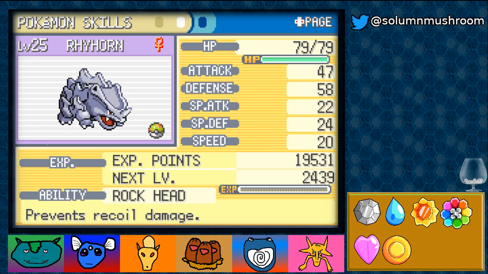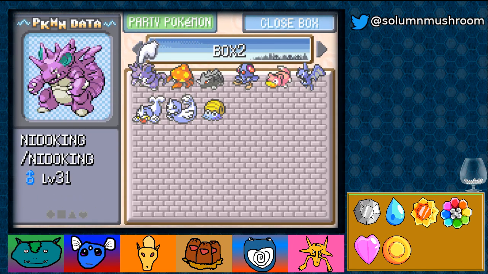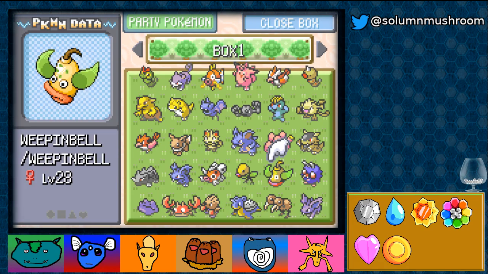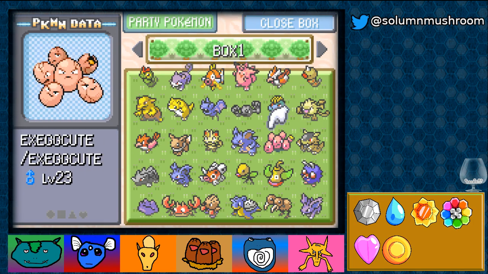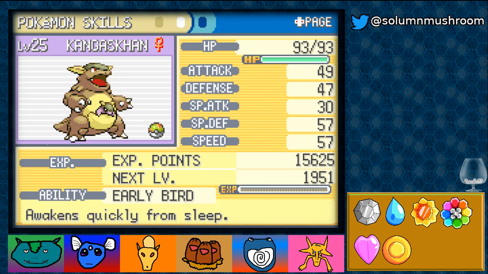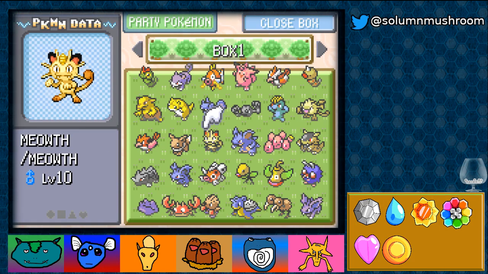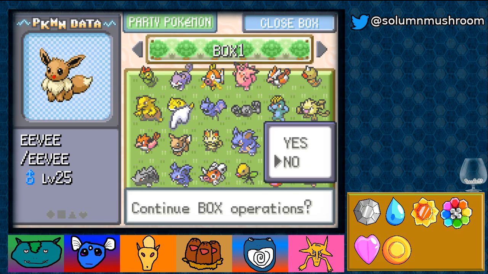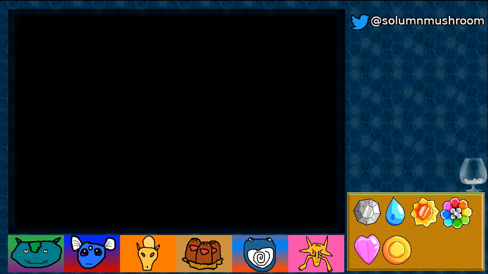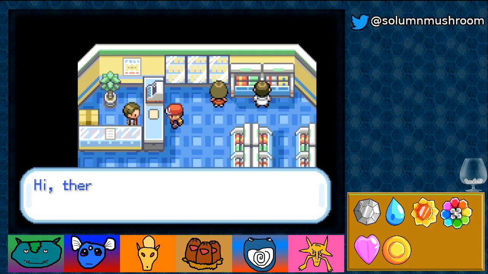Oh man, this Rhyhorn has Rockhead. I'm not sure if that's a common ability, but it's a really good one. Also, I have a Nidoran and a final evolved form of both. I think this Kangaskhan isn't that great, but the fact that I found it anyway is pretty good. Anyways. So the meat of this is probably going to be the Pokemon Mansion. But first and foremost, we're going to stock up on some items.